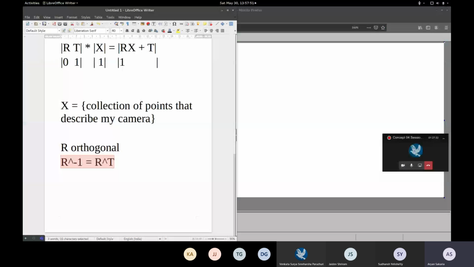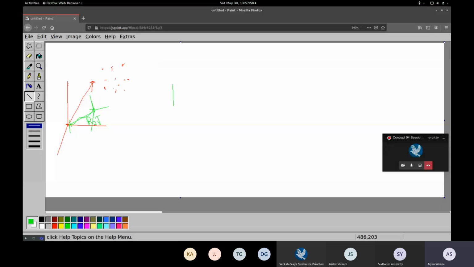And yeah, it physically makes sense also. If I had no translation, if I just rotated by some R, to get it back to my original location I would just have to multiply by R transpose. So here, to get the green thing in its position, I rotated first and then I translated. So what I'm going to do is translate it back and then rotate it. I'm going to translate it back first because we want to rotate about the origin. Because if I do the inverse rotation about the origin, there's going to be some scaling factor here and it's going to go all haywire, right?